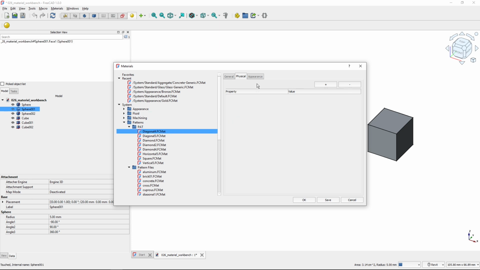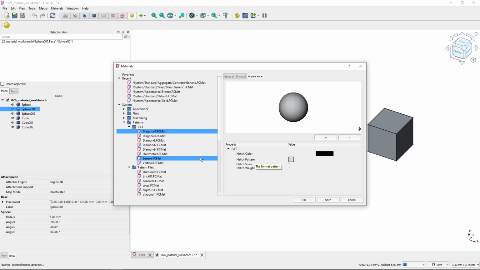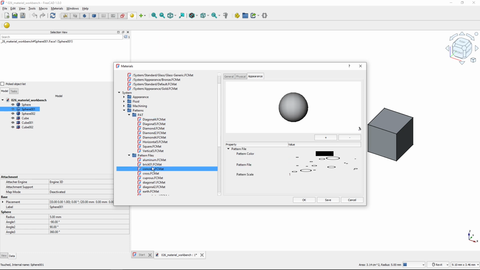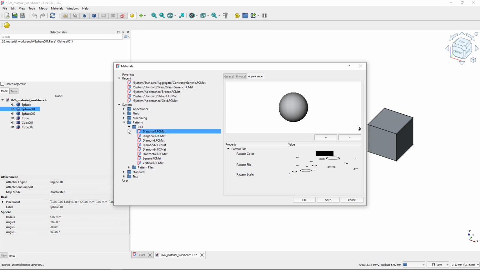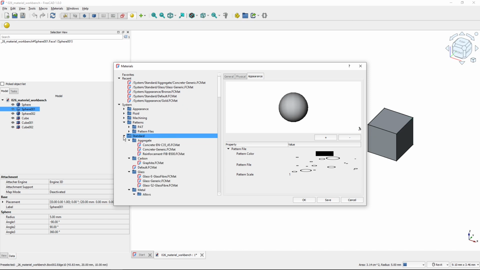These are materials that include the appearance of a hatch pattern, and these are groups of PAT patterns, which are defined by the PAT file, and then there are pattern files which are defined by SVG format pattern. So these are the two groups of patterns. I think in FreeCAD 1.0 these are not yet implemented inside of FreeCAD, but for the future they will be.